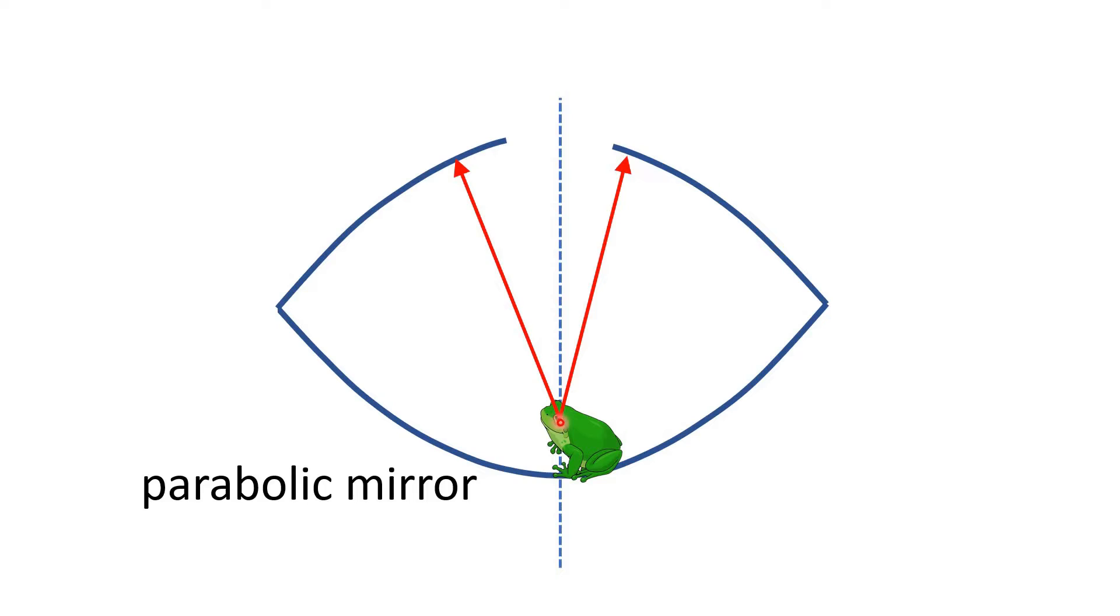So if we have two rays coming from the eye and they are reflected from the top parabolic mirror, after the reflection they will be parallel. So they come and reflect from the bottom parabolic mirror, and after the reflection they go through the focus. And when they intersect, this is the eye of the frog. So this is the frog image.